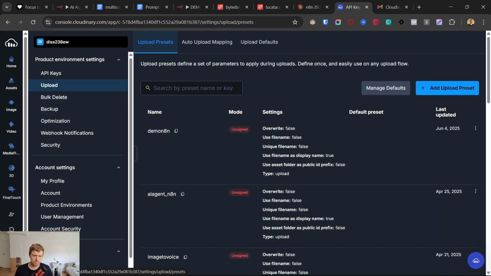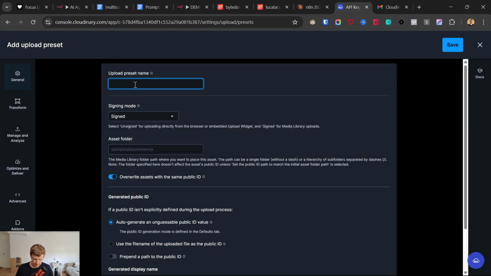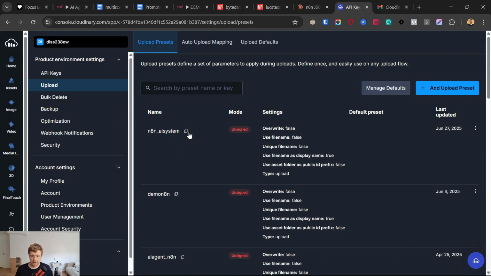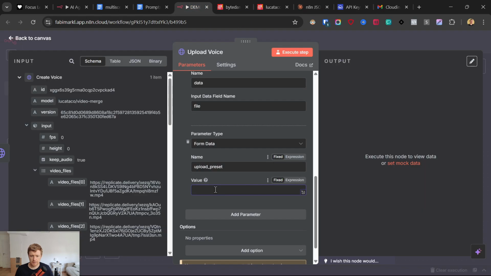So here you just click on upload, still under settings, and create upload preset. Can be any name. And it's important that this is unsigned. And then click on save. And then we have it here. Copy that, paste it in here.